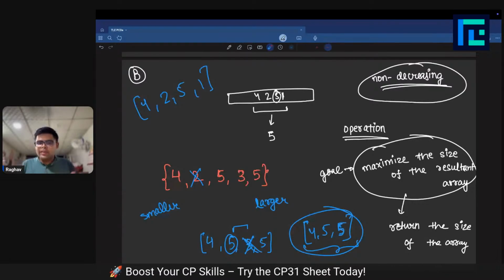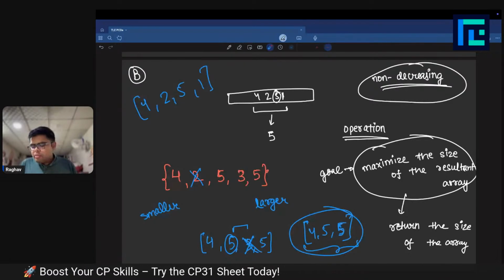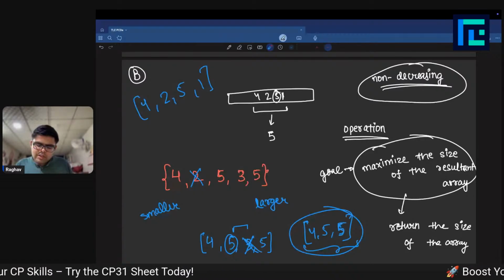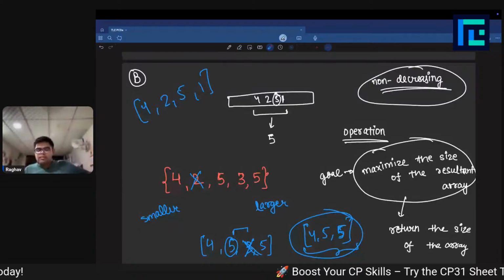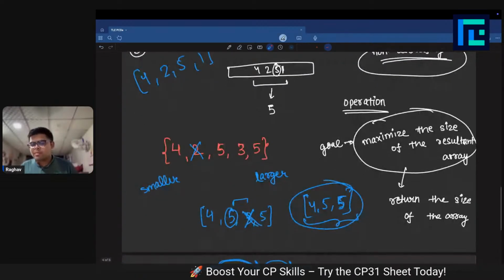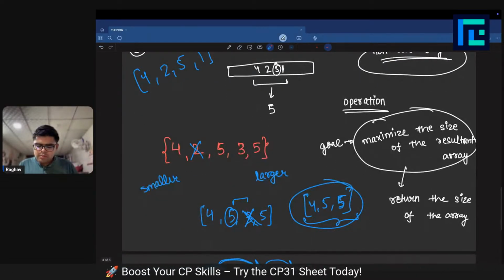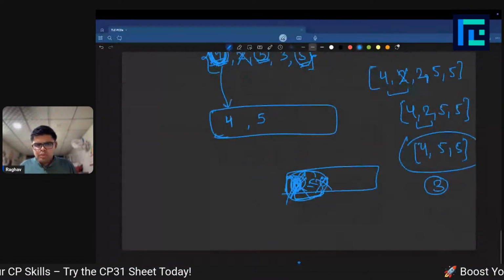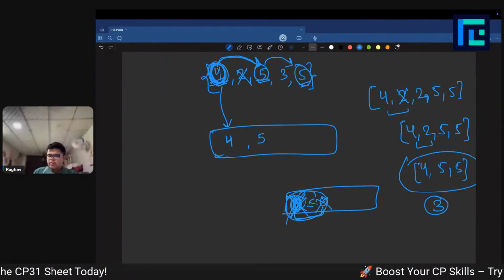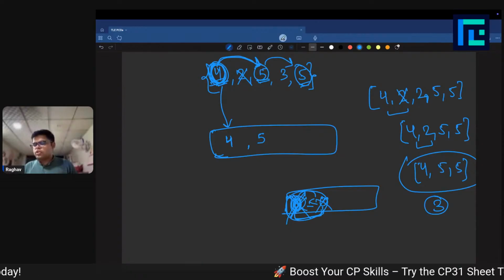Now this element would be present at last. Then you would just try to do the same thing for the rest of the array on the left-hand side. Keep on doing it until the array becomes non-decreasing. There are too many ways of thinking about this problem, so you may find some more solutions online.